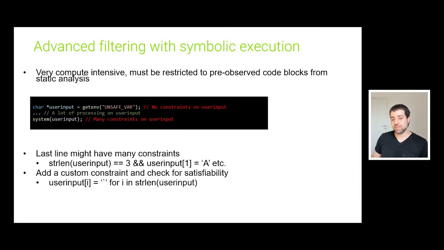And it gathers these constraints by emulating the code and analyzing memory writes, memory reads, etc. So it's a very, very sophisticated engine. It's very compute intensive. That's why you should only run it on execution paths that you pre-filtered and understood, okay, this is the execution path that I'm interested in. If you just let it run and take any branch possible and define many symbolic variables, it will blow up. Basically, what they call branch explosion, it will just never finish running.